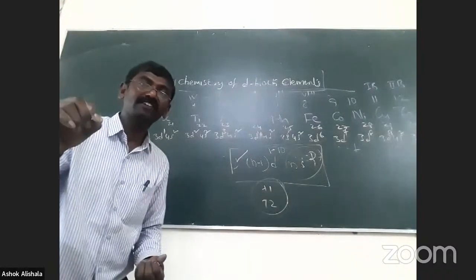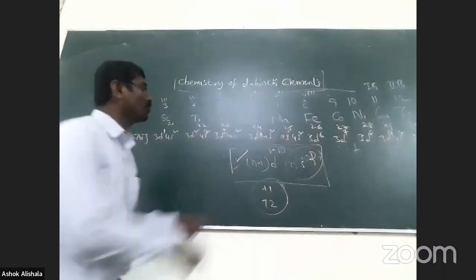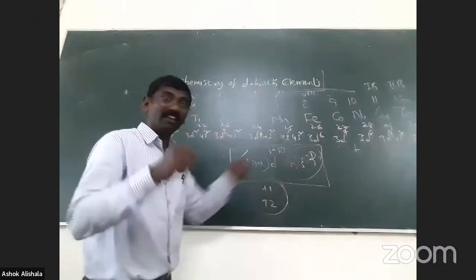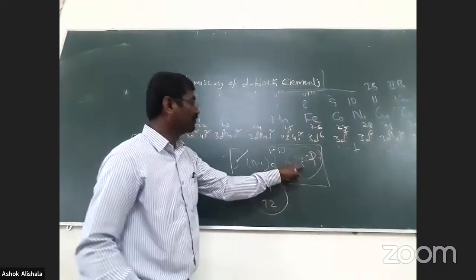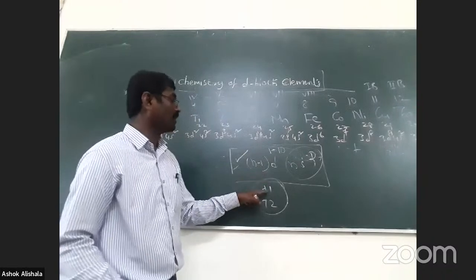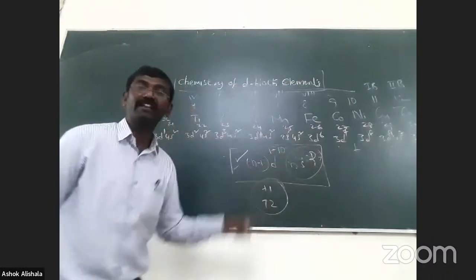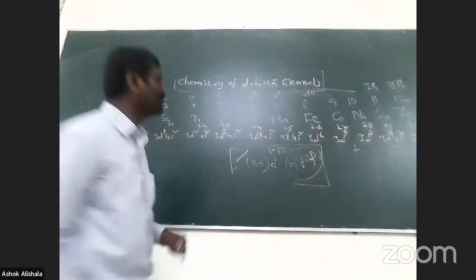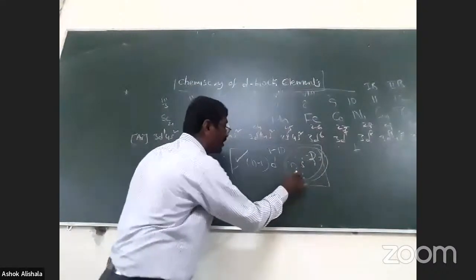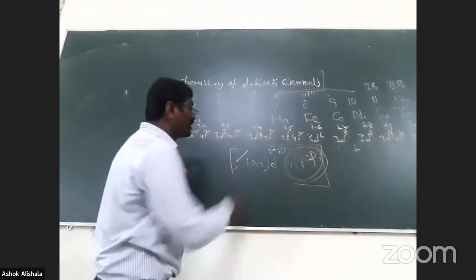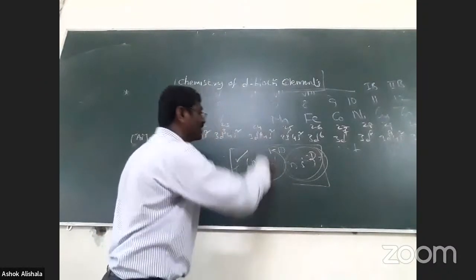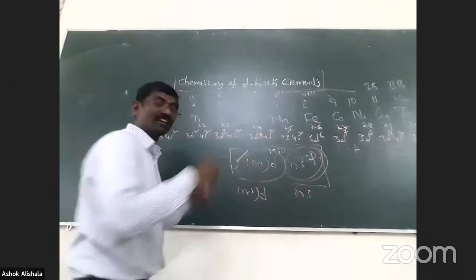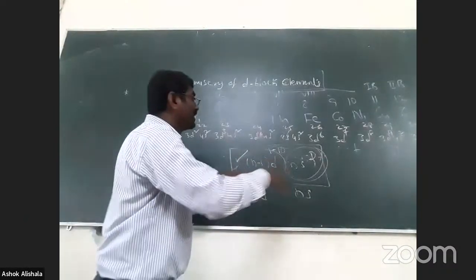Are you able to understand, please? So the +1 or +2 oxidation state of the d block elements involves only electrons from ns. If only one electron is involved, it is +1; if both electrons are involved, it is +2. What about the remaining electronic configurations? Along with these ns electrons, the d block elements may use their (n-1)d electrons. If both ns and (n-1)d electrons are involved in bonding, then there are more oxidation states.